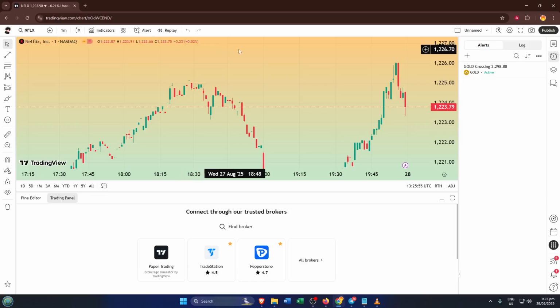Now, you might be searching around for a big red reset button or some kind of setting that instantly returns everything to default. I get it, that would be super handy. But the truth is, TradingView doesn't actually have a dedicated one-click reset option. It can be a bit confusing at first, especially if you're coming from other platforms where a reset button exists. But don't worry, we've got a workaround that's just as effective, and honestly, it gives you a bit more control over your workspace. So here's the trick.